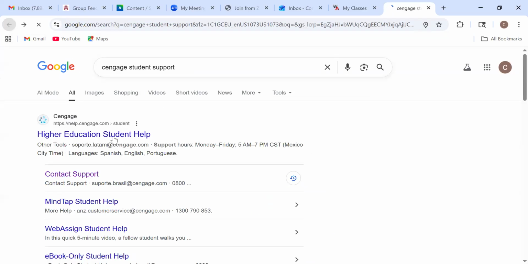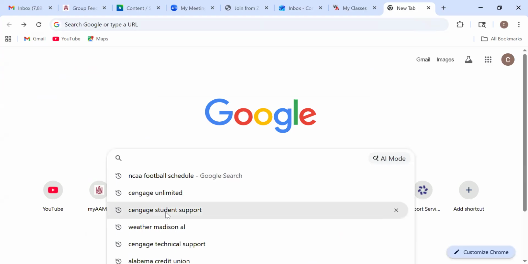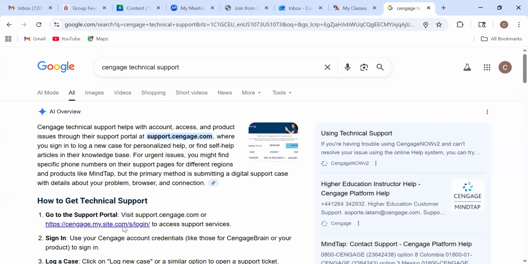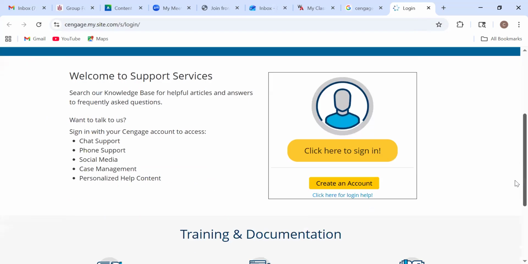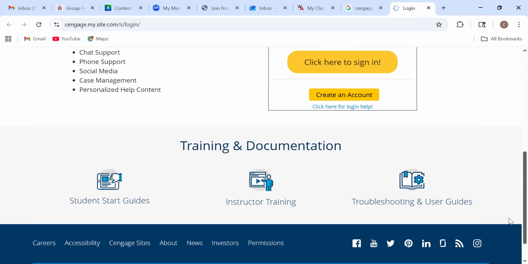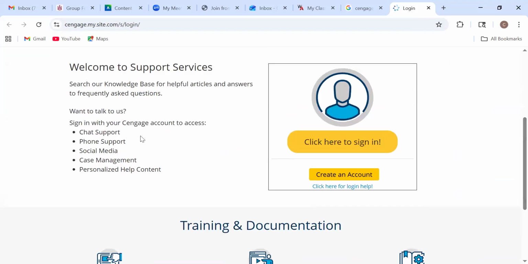You can also type in Cengage technical support and click on the link here. You can also use chat support, phone support, social media.